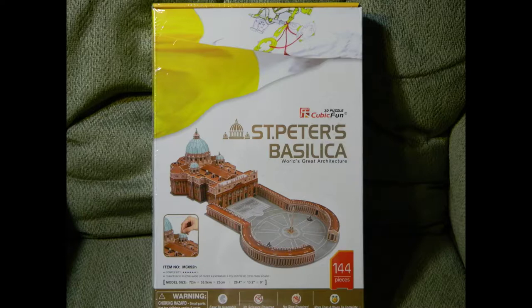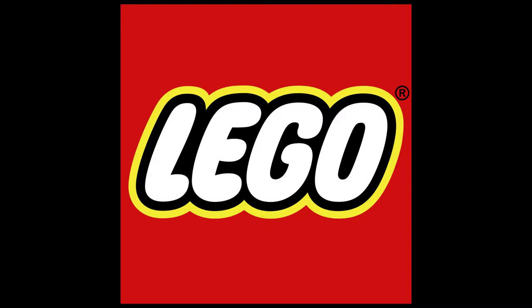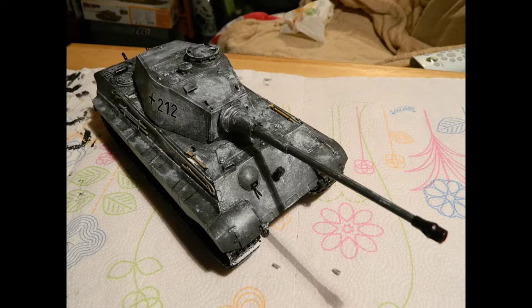I got into putting these models together about five years ago. The first one I ever put together was for the Colosseum — that was a pain in the ass, but the final product was pretty badass, so it was definitely worth doing. I've always liked architecture and famous buildings, and I've always liked putting things together. Like when I was a kid, I was always playing with Legos, and then when I got into my teens I was always putting models together — airplanes, tanks, that kind of stuff. The only problem with models and me is that I really, really suck at painting.